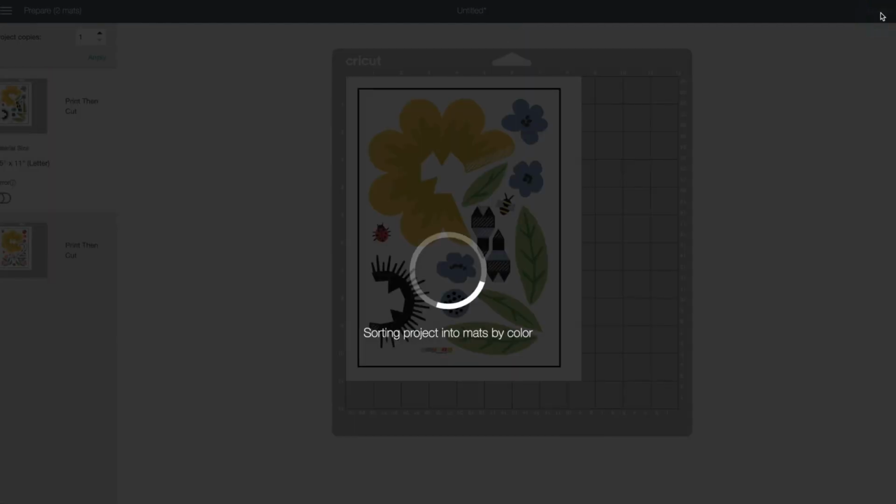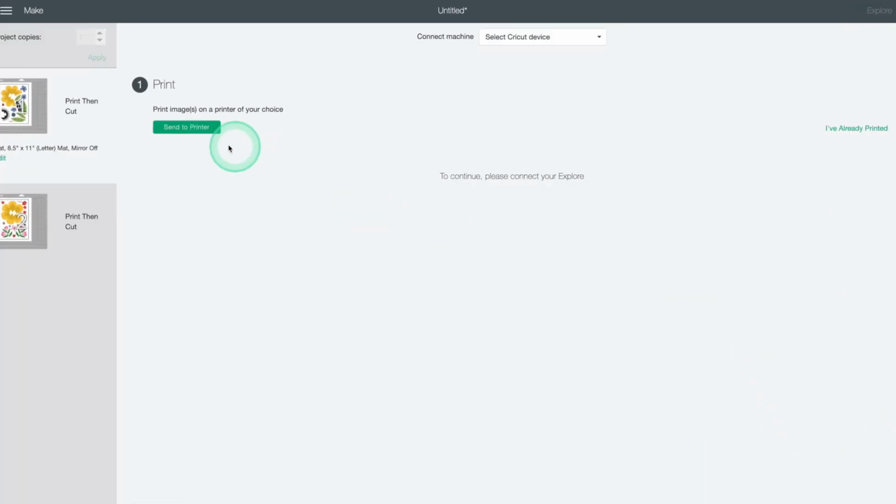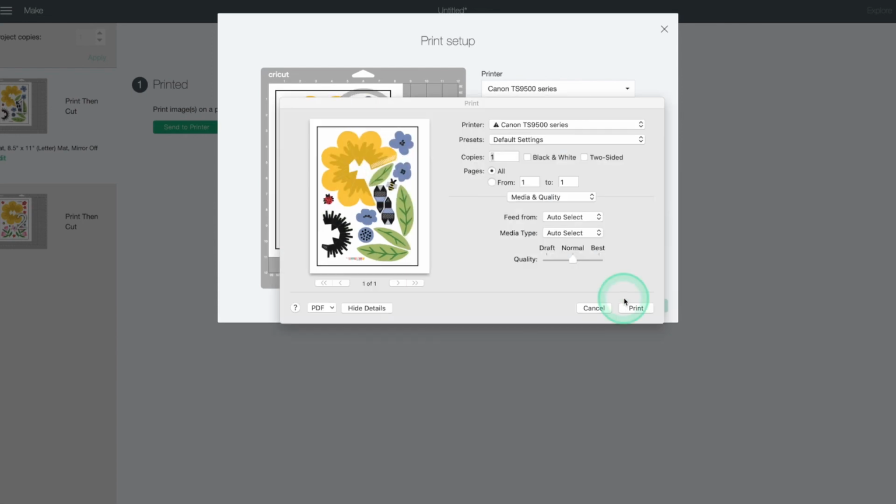Now we can click Make It. First, you'll see your project set up on the mats and you can click Continue. Then click Send to Printer. In this dialog box, you want to toggle on the Use System Dialog option. This will allow you to change the settings specific to your printer so you get exactly the print you want on the type of paper you want.